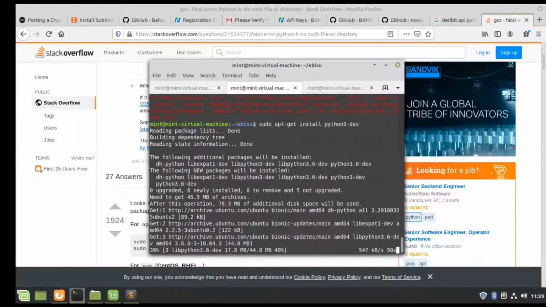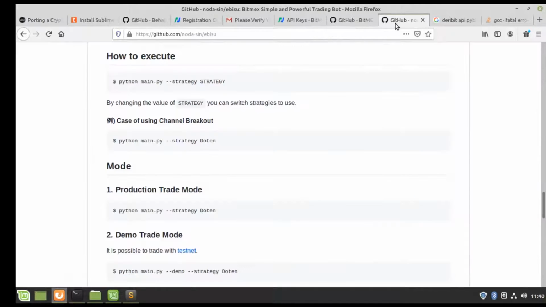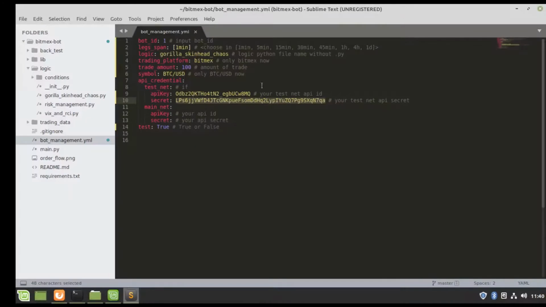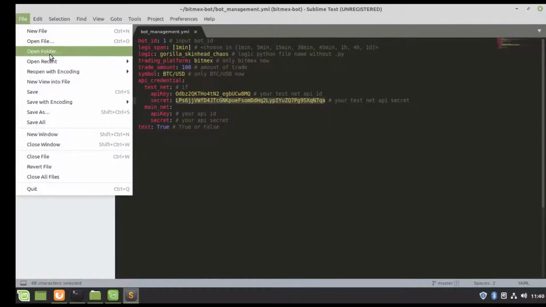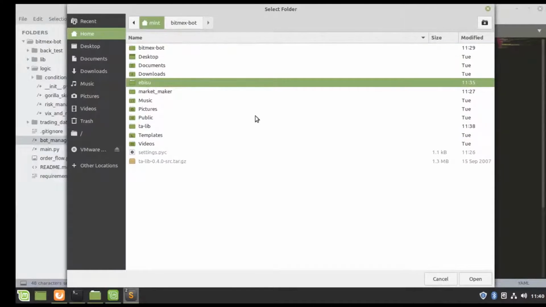Anyway, as far as the overview is concerned, like I said, all we're going to do is overview. Actually, no, we'll find a bot that works. So now that we have a bot that hopefully works, we're going to run out of time. If not, the overview is that we're basically just going to use a Deribit Python wrapper, replace all the endpoints. So if we take a look at what that'll look like in the files for the bot we have, which is ebisu, right? Ebisu. Open.